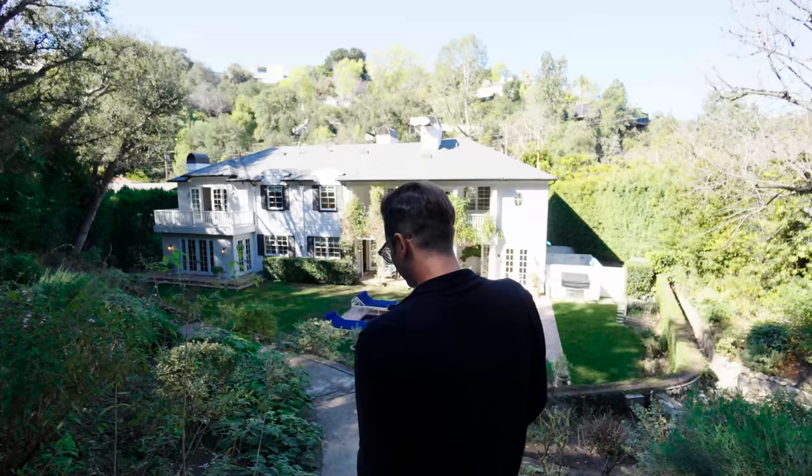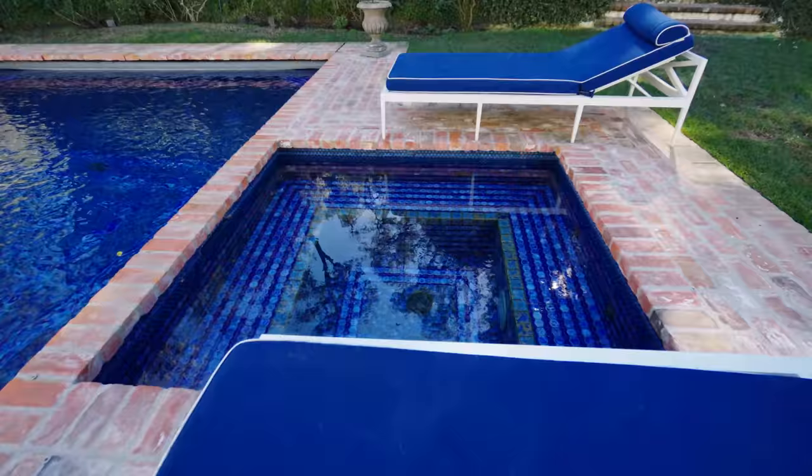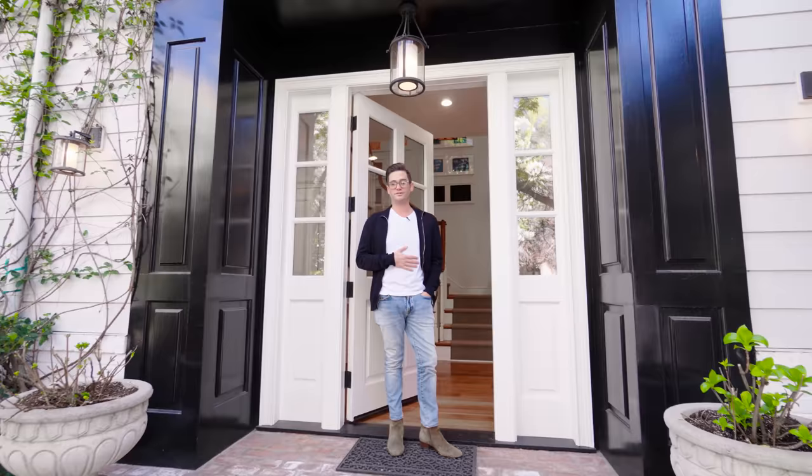We have about 6,000 square feet on the property. The lot size is just about half an acre. And by the way, when it's not wintertime, it's magical — this entire area here is filled with white rose bushes. Thank you for visiting 2578 Hutton. By the time that this airs, the house will be sold because we are priced so well. So I don't even know why I'm doing this video. Goodbye.